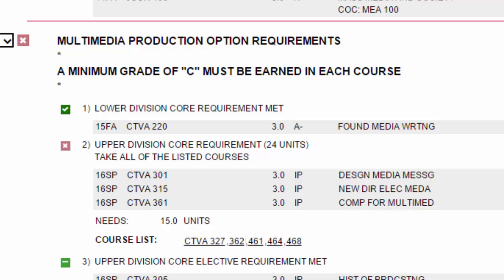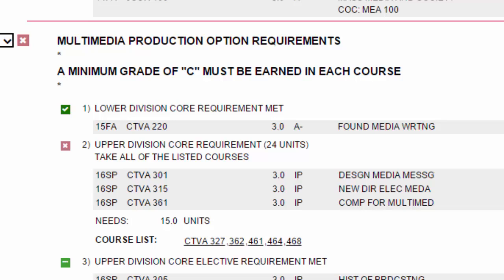This student also wisely did not take CTVA 327. This is the only required multimedia production course that a course substitution is frequently allowed. While the student may choose to take CTVA 327, they may instead take another upper division course from CTVA or an allied field. Again, you can see which elective courses are popular by checking the forums on the Moodle page.